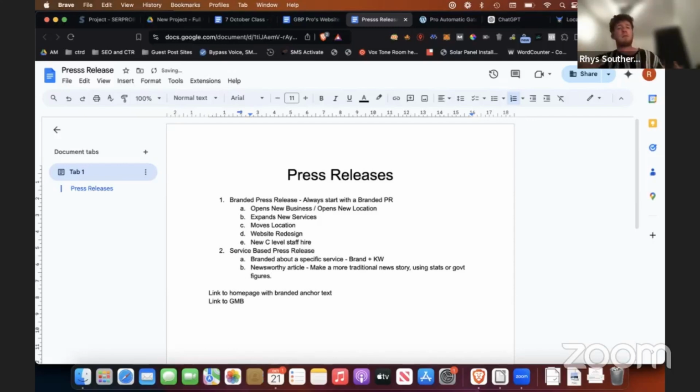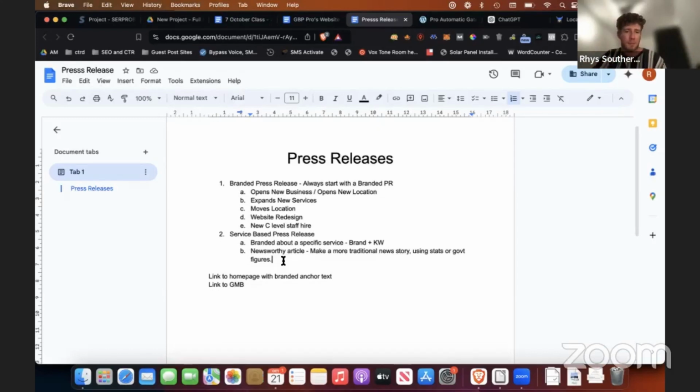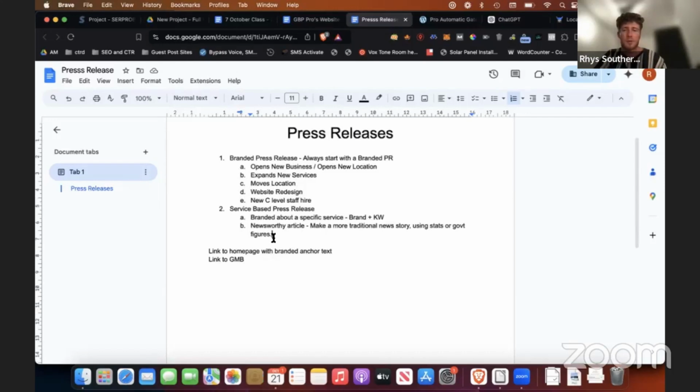It doesn't have to be expertly written or professionally paid for. Press releases get syndicated across the network, so it will still get picked up. It's slightly more newsworthy than a branded press release or one about the keyword. It's a little more effort, but once you've done a branded press release or press releases about the service, it can be something to think about. Again, you want to optimize that for the keyword.